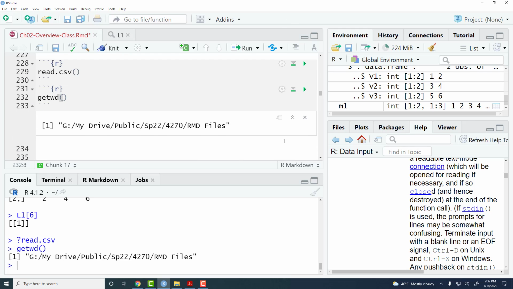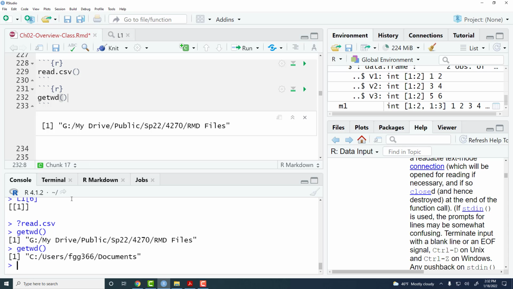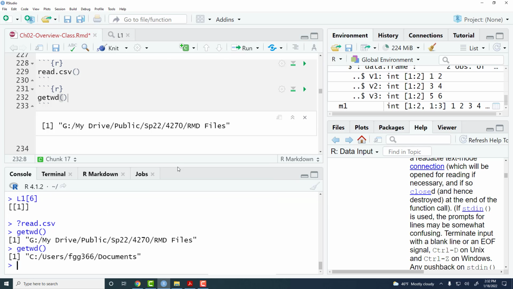So it will tell you where you are right now. Now you can do that from here, or from the console. Now look at the difference.